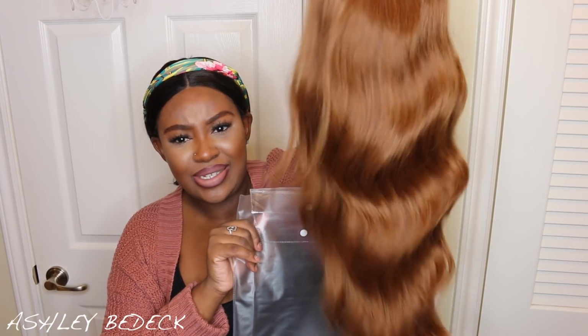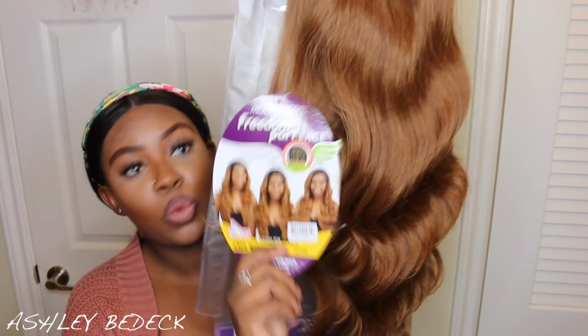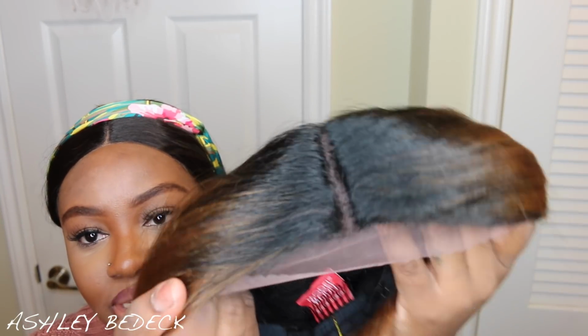That way I can put this inside the envelope, and I can kind of fold the, ooh, that's so pretty. You see that? That is bomb. And then I can just put the wig in there, and then I have the sales card or whatever you want to call this, which will show me what wig this is inside, like when I'm looking through my stash. So I'm going to go ahead and put her on, but before I do, you can see that this is a lace front wig, so I will have to cut off that lace.